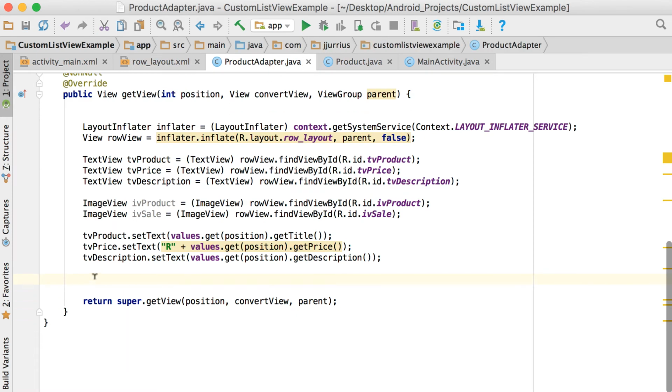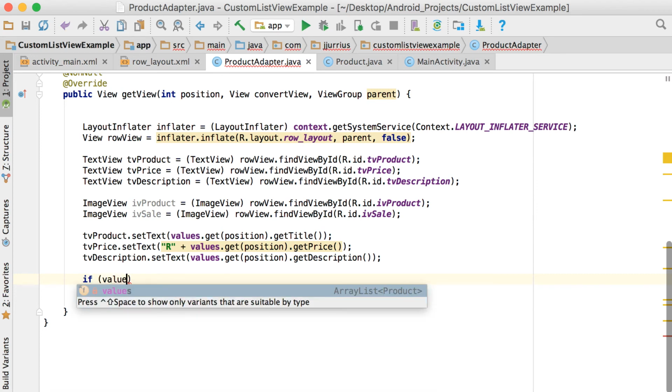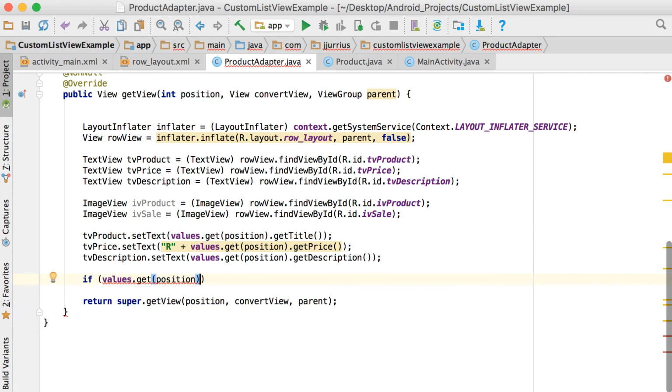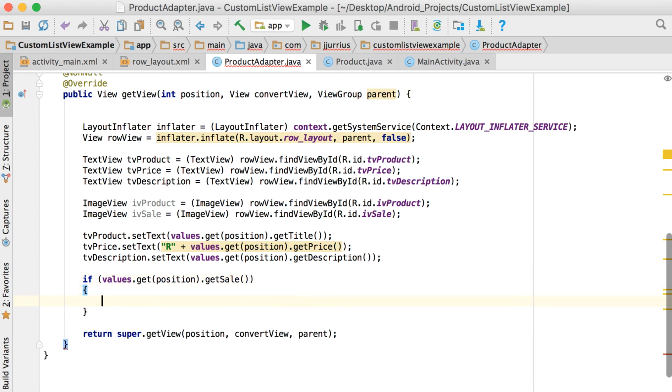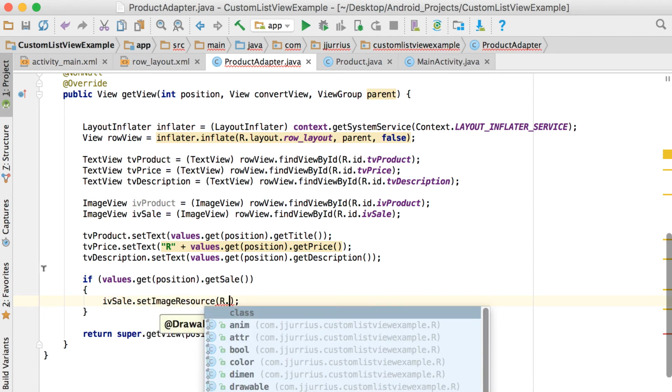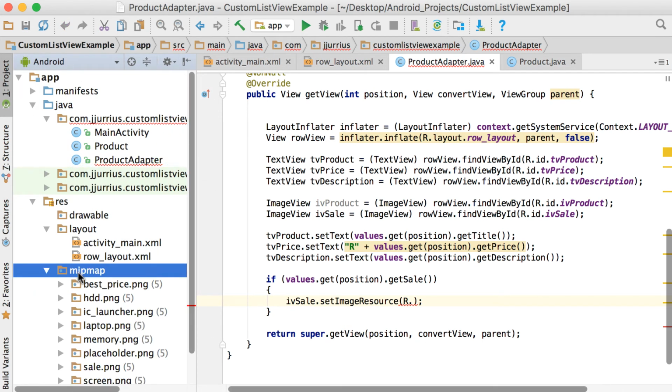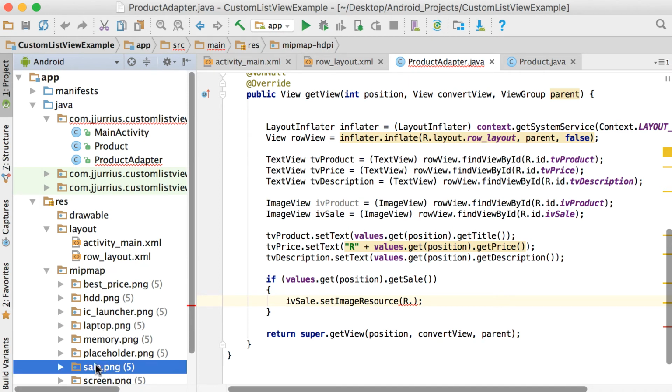So let's look at these 2 image views quickly. We're going to test if the values dot get at the specific position, that's getting the object, dot get, let's start with the sale first. So if get sale is true, that's what we're testing here. If the sale is true, then on the image view sale, we want to set the image resource as r dot, and remember in your folder structure, it's under mipmap, and the picture is called sale.